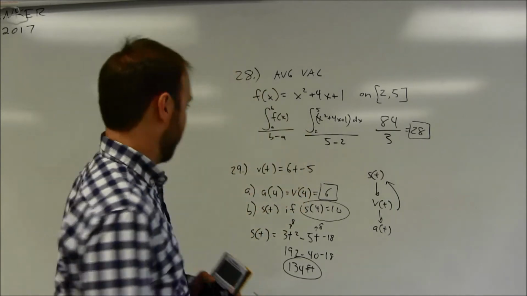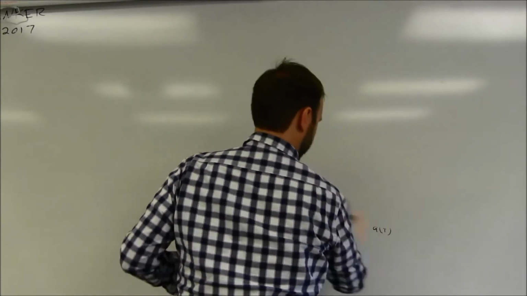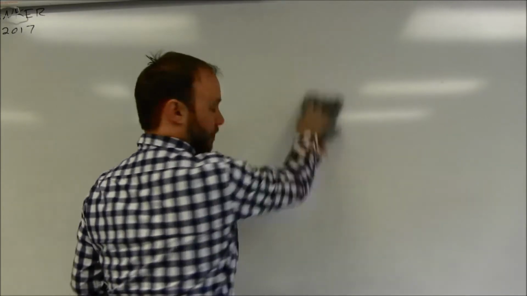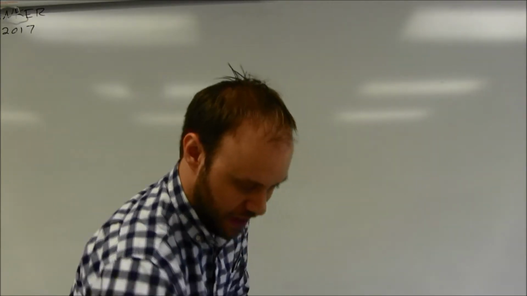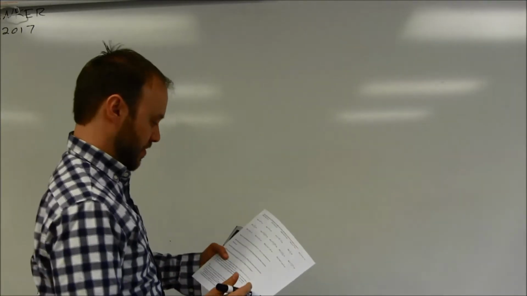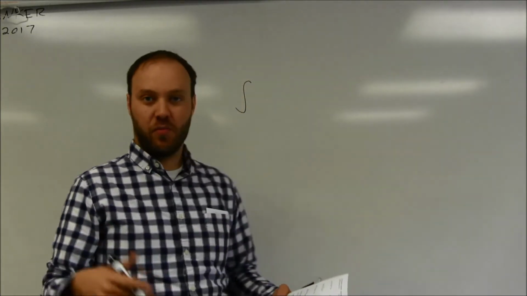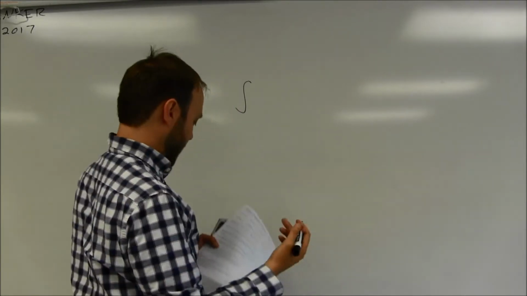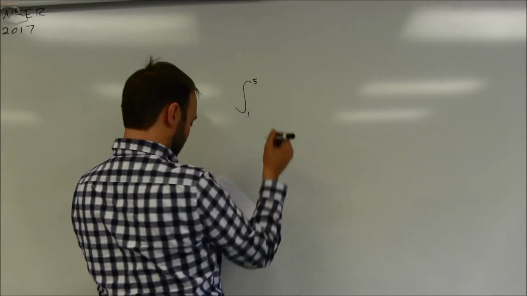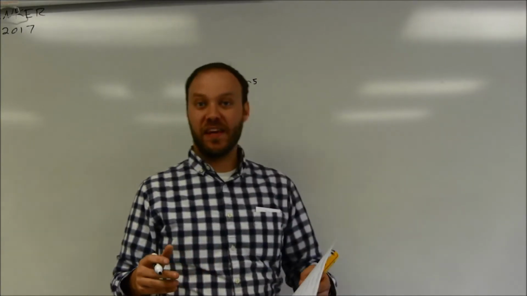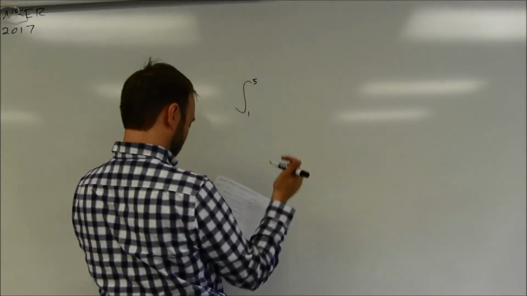Continuing with this problem, there's actually another part. Try to take a look at that as well. The last part asked me for the displacement between 1 and 5. Remember that displacement includes the fact that your function may be positive or negative. So I don't need to worry about making anything positive. Displacement, I can just take the integral from 1 to 5 of my velocity function, okay? We can think of this as an accumulating function. There's change taking place with that velocity. There's change in position. The integral allows us to add up, to accumulate that change that takes place over the interval from 1 to 5.